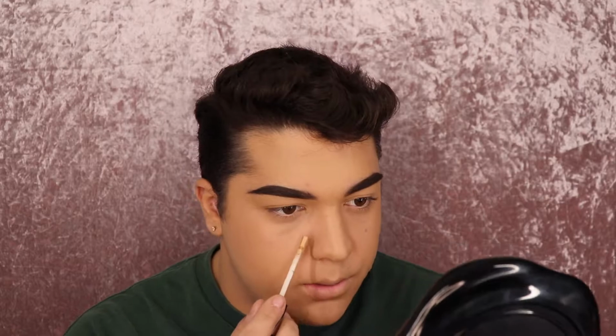What I love most about this concealer is that it isn't super full coverage, because I'm not really a fan of concealers that are really full in coverage. It is a beautiful medium coverage, and it's not super matte. It has a nice skin finish to it. And it's amazing. It's not thick, it's not cakey at all. I'm obsessed with it. By the way, I'm in the shade Medium Neutral.